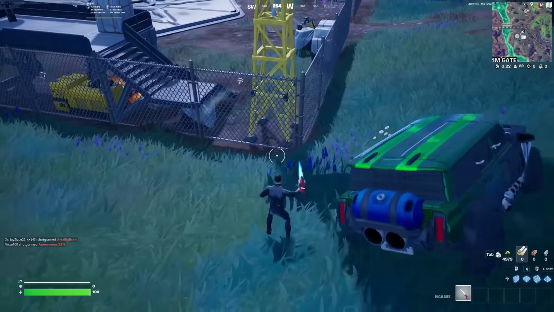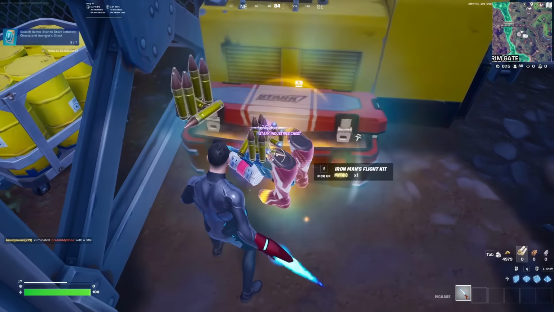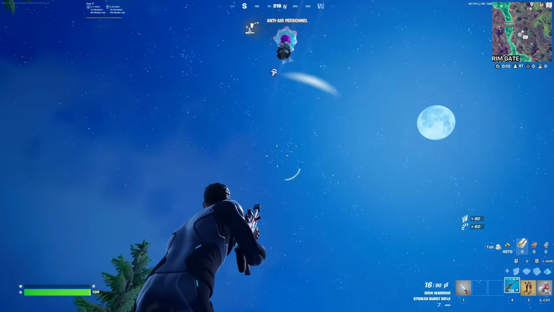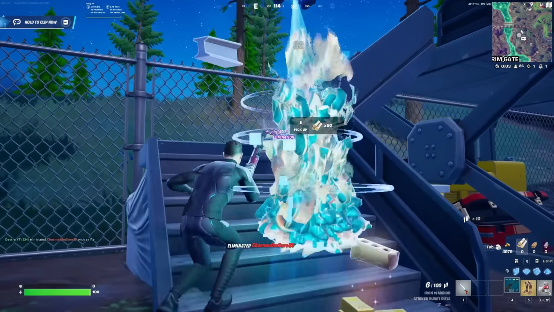Give me this Stark chest. I see it. It's in my vision. There it is. The Stark Industries chest. Okay, we got an AUG and we got the flight kit. Is this a friendly or is this an AI? I don't know. Thank you very much.